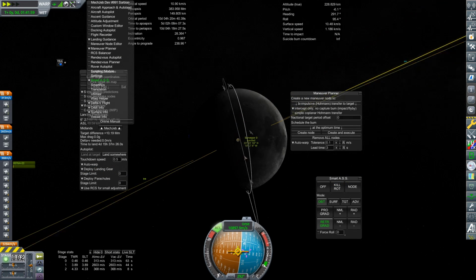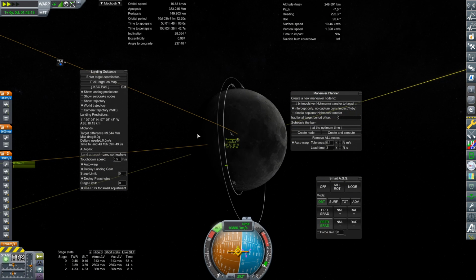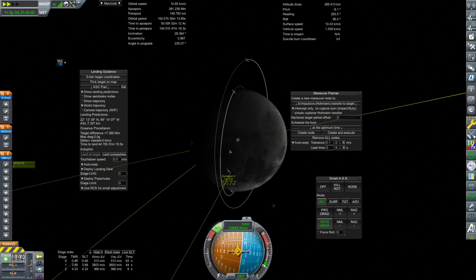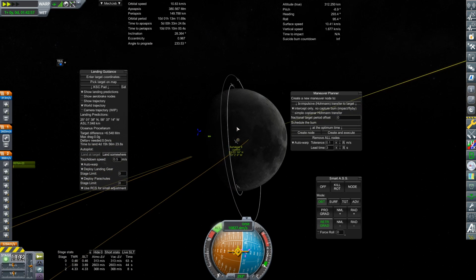All right, and as we push this in, you can see a little bit where we are coming down. And what I'm hoping to do as I push this over, Oceanus Procellarum. Procellarum?